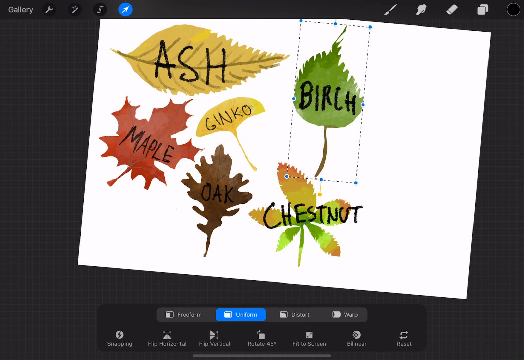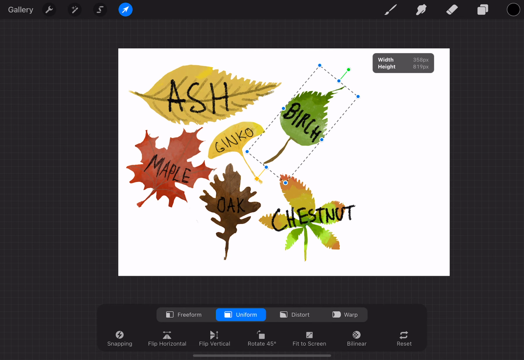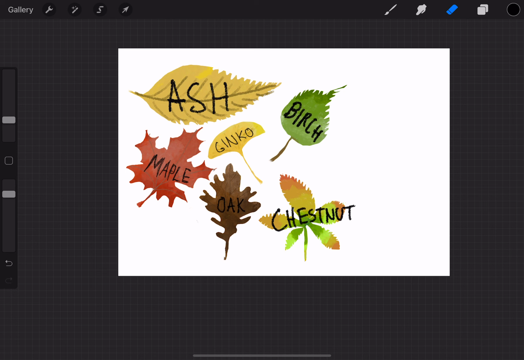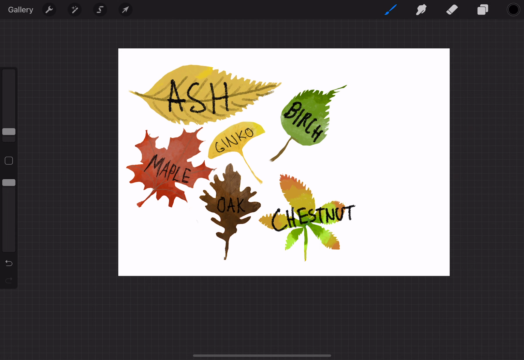Yeah. That's a pretty nice little leaf collection, don't you think? Birch, ash, ginkgo, maple, oak. How about one more? Let's do a different kind of oak. I sort of did a more, I think it's a white oak with this, the brown leaf. I want a more fiery common oak. So that's more, it tends to be yellow and orange more than that brown. And it's a different shaped leaf, which is why I'm going to do it.